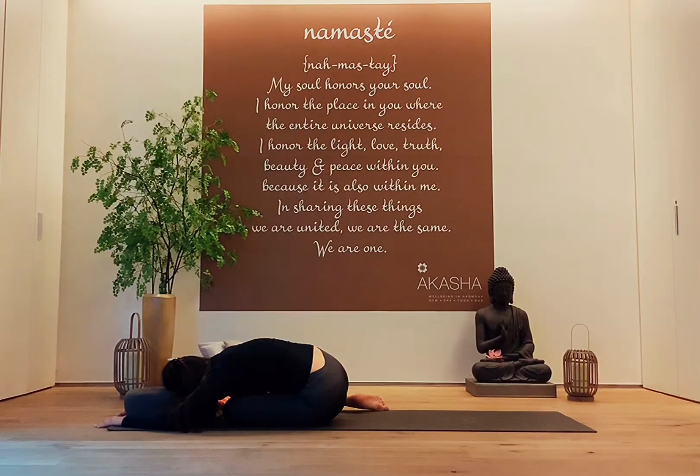Bring the attention to the belly, feeling the soft rising and falling. Dropping more and more into the earth. Through this opening, feel yourself releasing anything stagnant, stuck, anything feeling sticky along the outer track of the left leg.